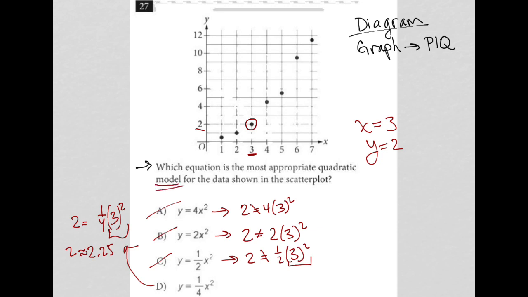So the model doesn't have to be exact, meaning that our graph may look something like this. And it doesn't go through every single point, but it does still model the overall behavior of the graph itself. So the fact that the rest of these were so far off, right? This would be 36 where we want it to be 2, so obviously nowhere close. This would be 18 where we want it to be 2. So again, nowhere close. This one was 4.5, so closer, but still not really all that close to 2. 4.5 would be way up here on our graph.